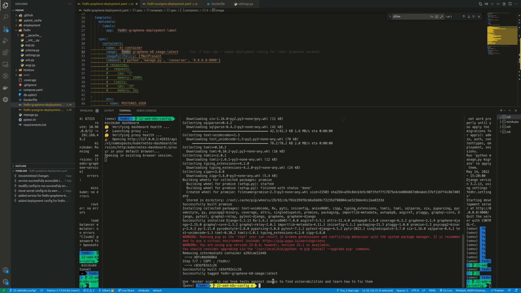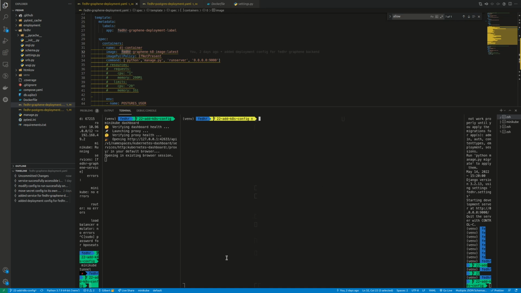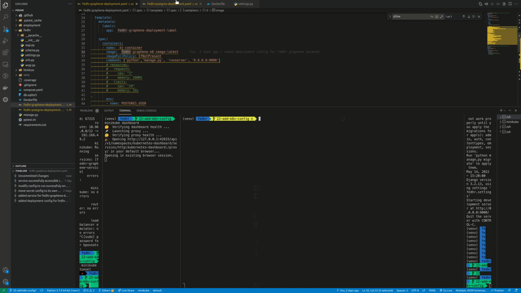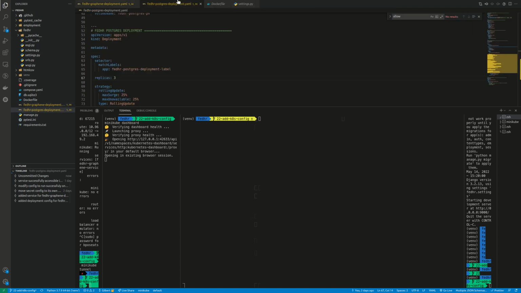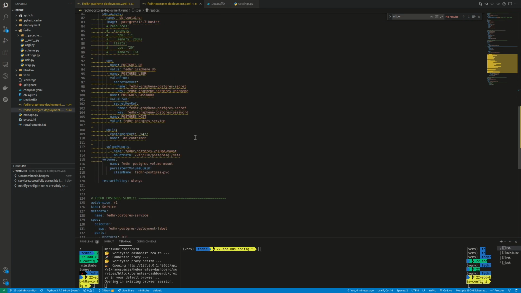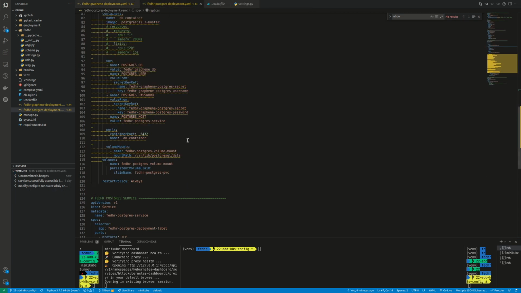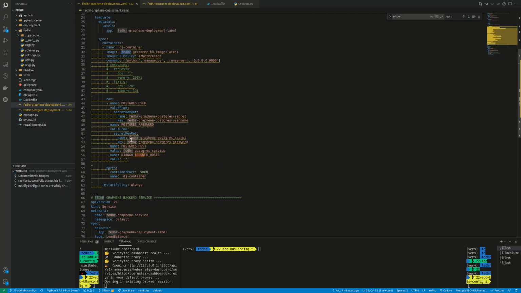All right, so that finished. If we check now, docker image ls, our image is back, and we see that it was created a minute ago. So now that we have our image, I basically want to first build this Postgres deployment, since our backend deployment is somewhat dependent on it, it's using it.